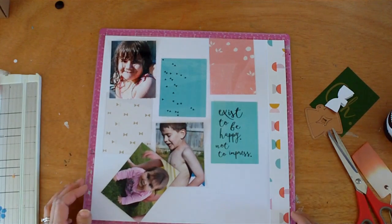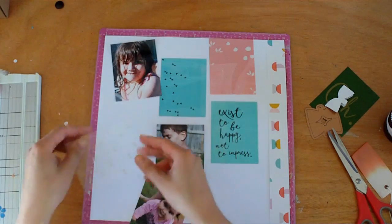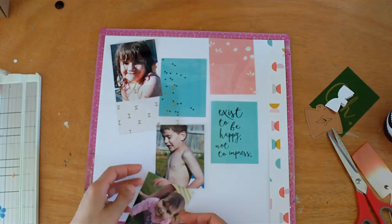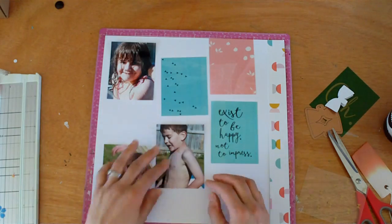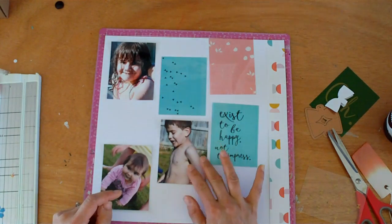I'm enjoying a coffee while I make this layout. So I'm still mucking around with them and deciding what I like and where I want them.